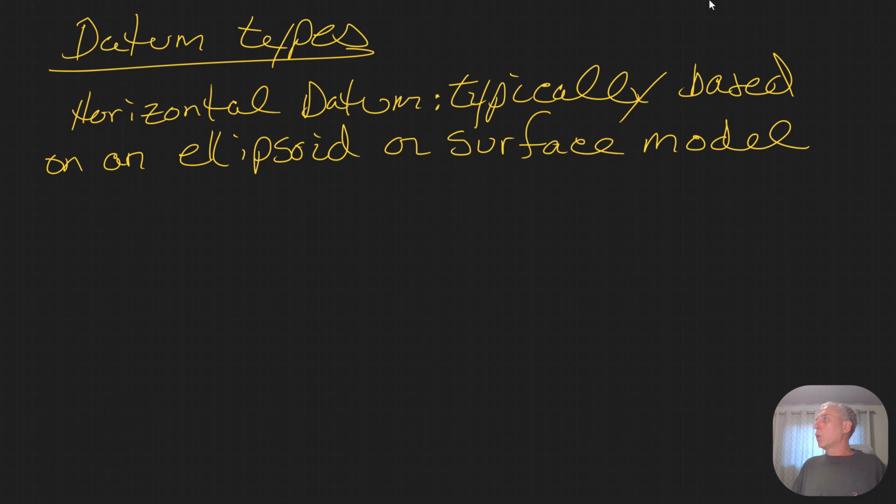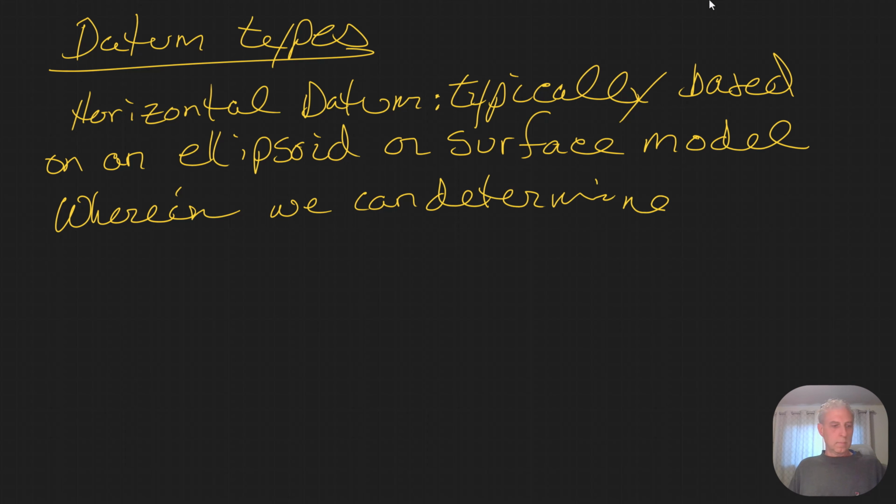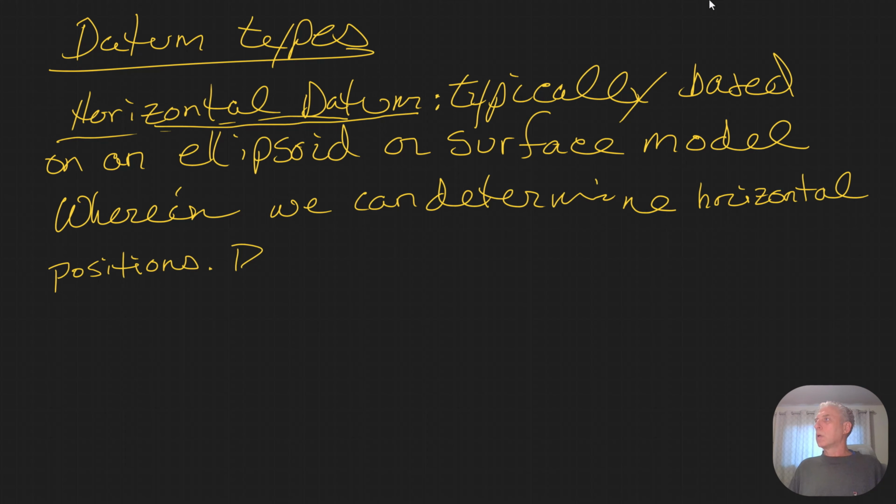So typically based on an ellipsoid or surface model wherein we can determine horizontal positions, so northing and easting, or X and Y. And these datums, horizontal datums, are two-dimensional coordinate systems.